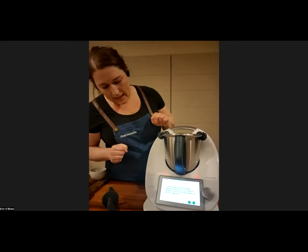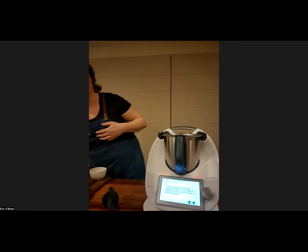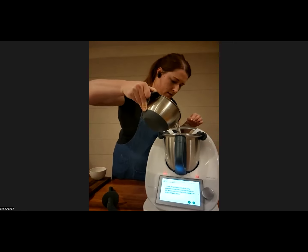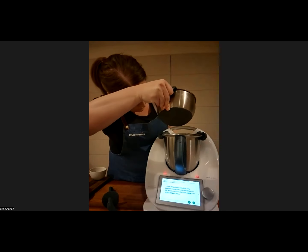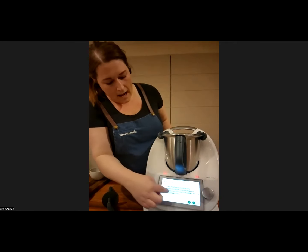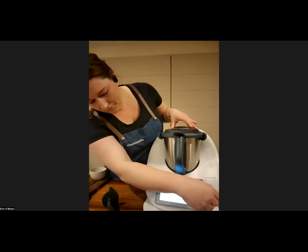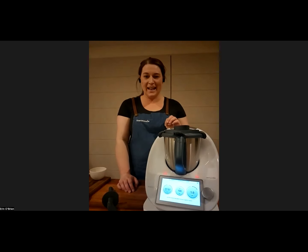And then we're going to add water to just under the 2 litre mark on the bowl. I won't be able to really lift up and show you now, but the inside of your bowl has your markings for 1, 2 and 2.2 litres, which is the maximum on our TM6. So we're just going to add water to just around that 2 litre mark. And that is it. So now we're going to cook it for 18 minutes at 100 degrees, reverse again, and speed 1. That's the hands-on time done. We'll just let that cook away and we'll head on over to somebody else.